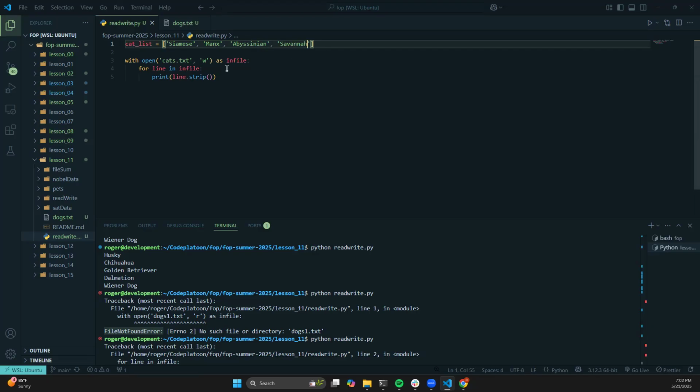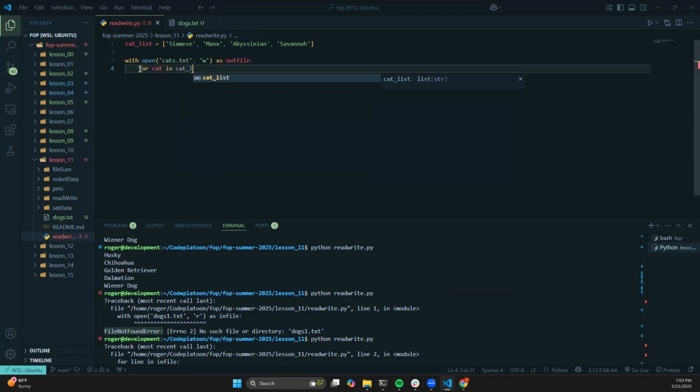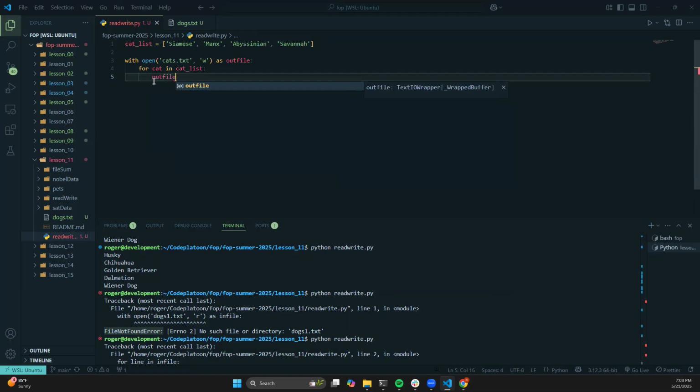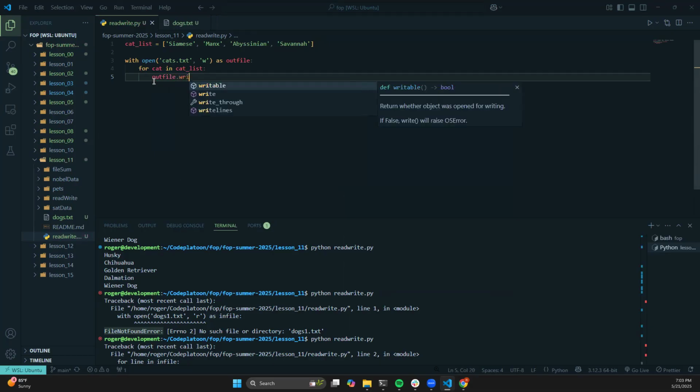All right. So to write into a file, we typically want to change the name of what this file is going to be. When we're trying to read a file that's already created, we're trying to take in information, so we call it in file. But when we're trying to write into a file, we typically reference it as out file. As the name suggests, we're going to send information out to a file. And we're going to loop through this cat list. We'll say for cat in cat list. And as we grab one of these cats, we're simply going to write into this file. The way that we write is we call the file that we opened, out file, and say dot write.